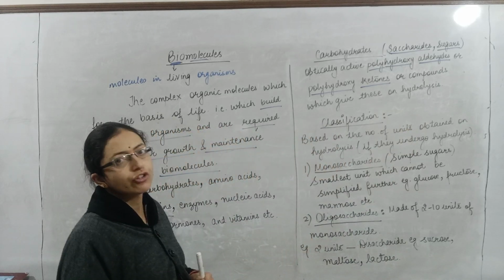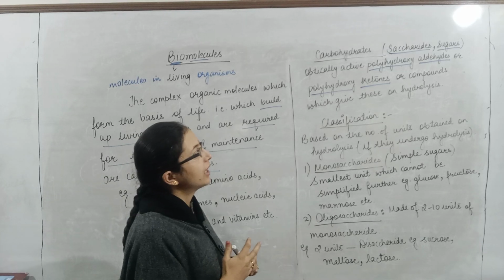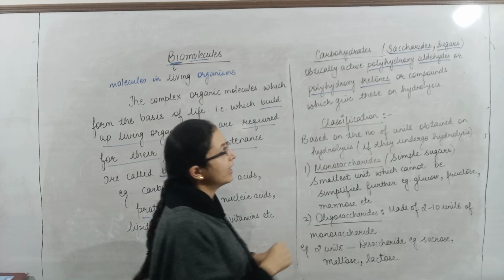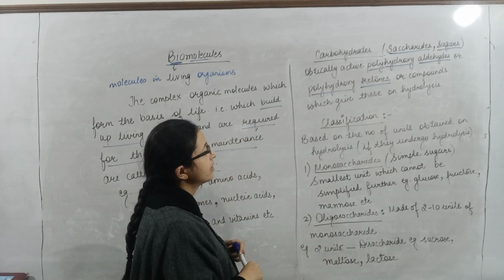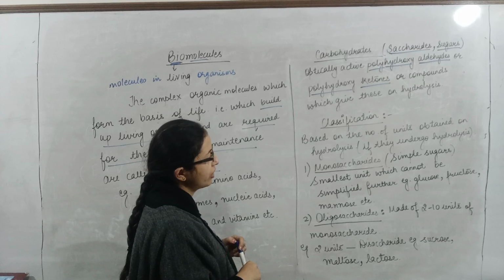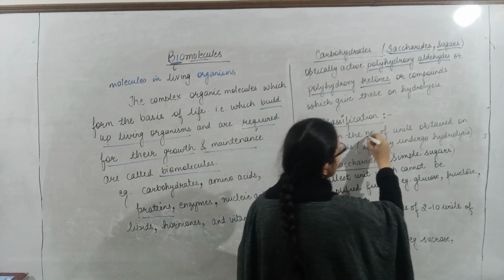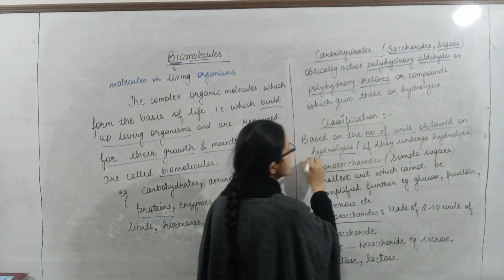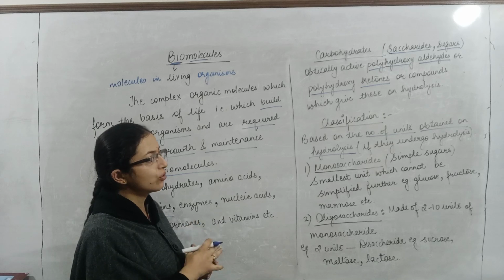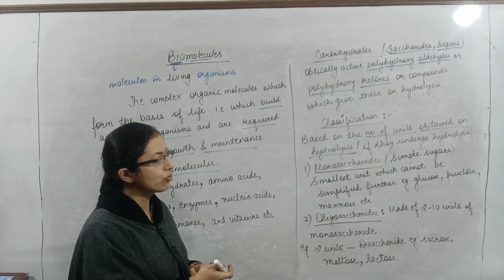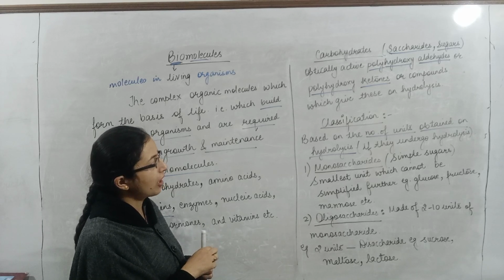Okay? So what are carbohydrates? You can remember it as polyhydroxycarbonyl compounds. And carbonyl compounds include aldehydes as well as ketones. Right? Now let's see the classification of carbohydrates. Now this classification is based on the number of units obtained on hydrolysis if they undergo hydrolysis. Not all of them undergo hydrolysis. If they undergo hydrolysis, then the number of units produced after hydrolysis will tell us the type of carbohydrate.